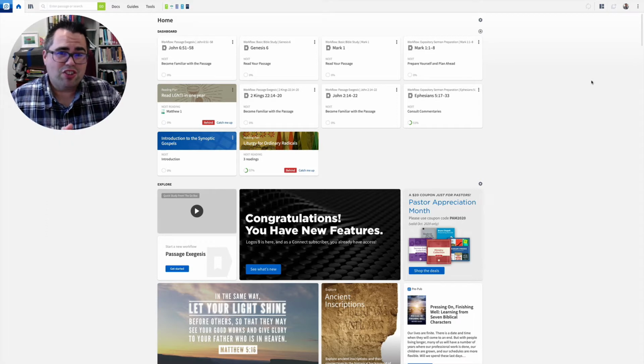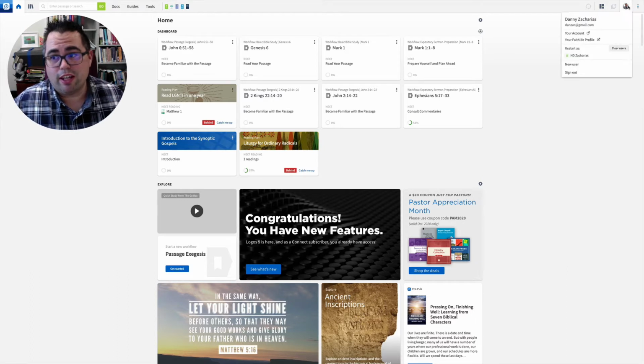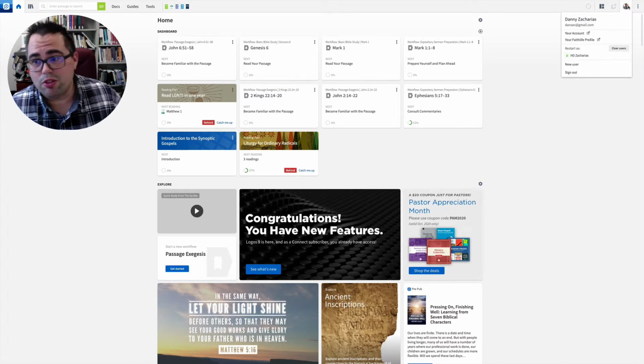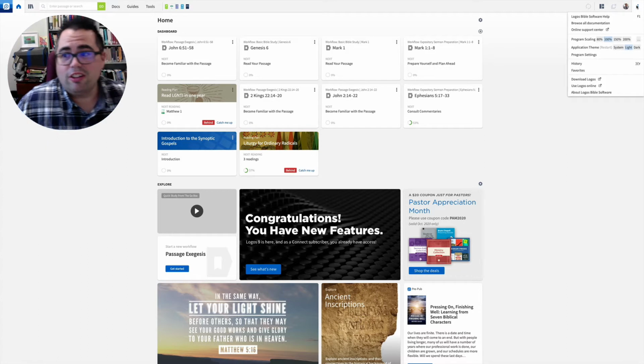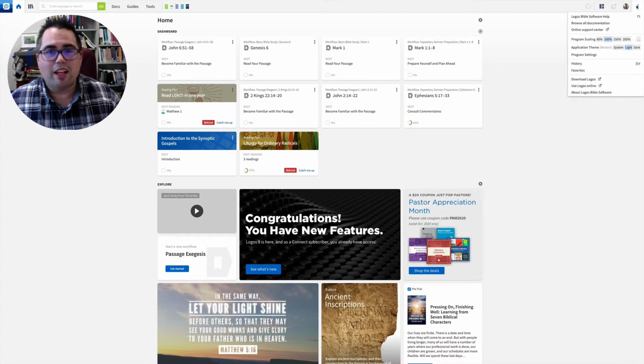So first things first, as you see, I have Logos open full screen here. One of the big requests that came to Logos was the ability to have dark mode. So you can now do a dark mode in Logos. I've never really cared that much. I prefer the light mode, but you can, right from the little button, choose dark mode and reset, and you'll be in dark mode. And for those who love dark mode, and there are many of you out there, you'll be happy to see that.